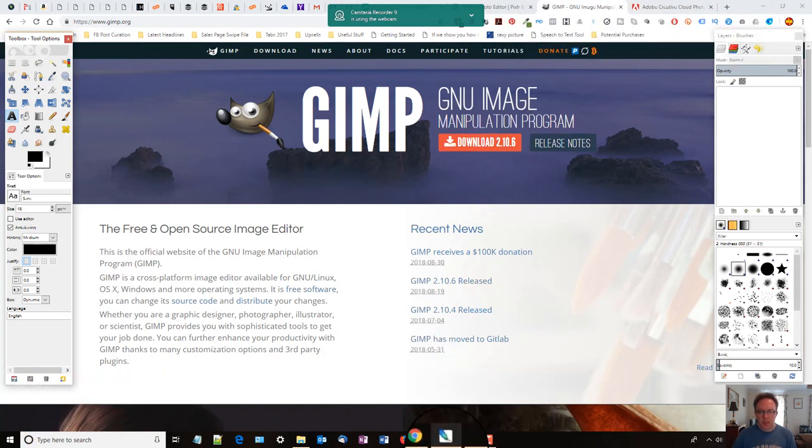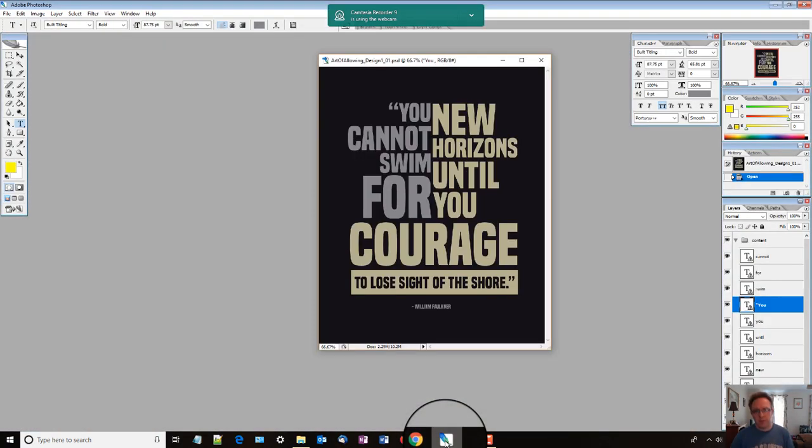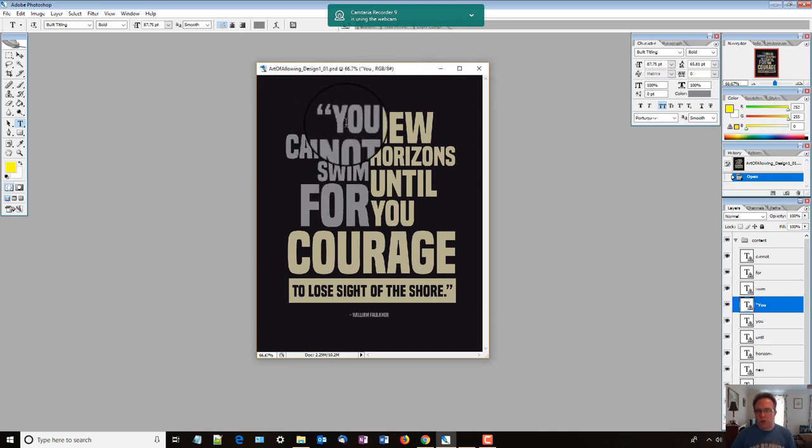The next one, obviously, let's have a quick look at Photoshop itself. This is an old version of Photoshop that I got for free. You could download this many years ago. But what should happen is you find your layer. So let's go to U, and you would just click on that layer. And as long as you've got the font installed on your PC, you can just change this to whatever you want. I'm not going to save that, but you can change it, and obviously then you can save it again as a PSD or export it as a PNG or a JPEG. So that's what you should be able to do.